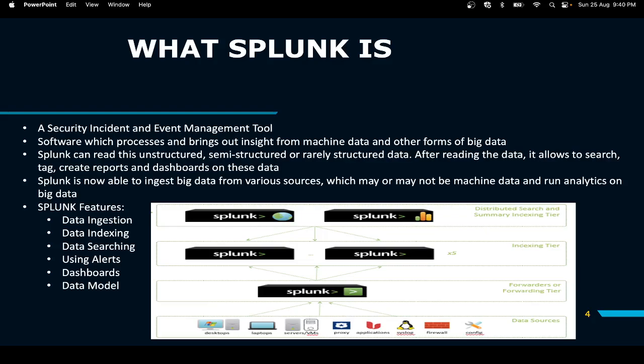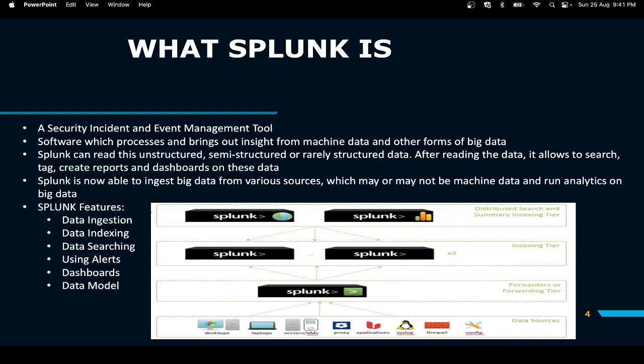Now, Splunk is basically a logical infrastructure, a software which processes and brings out the data from different types of data. It can be your machine data, it can be your endpoint device data, it can be your web application data, it can be your operating system data, database data, whatever it is.